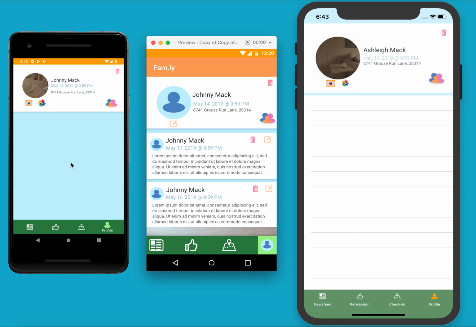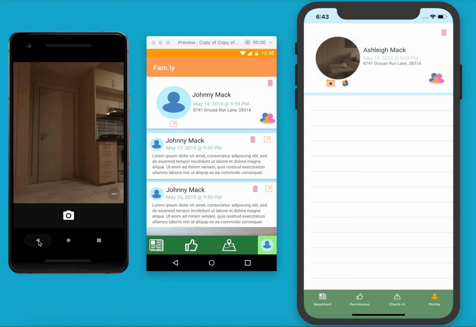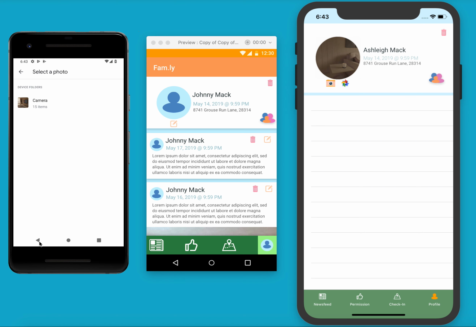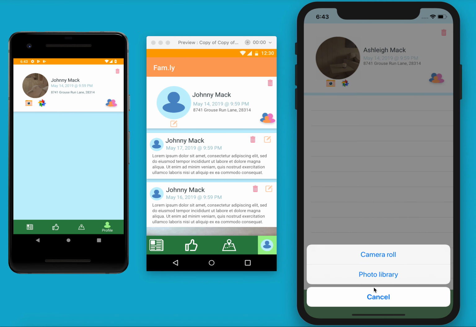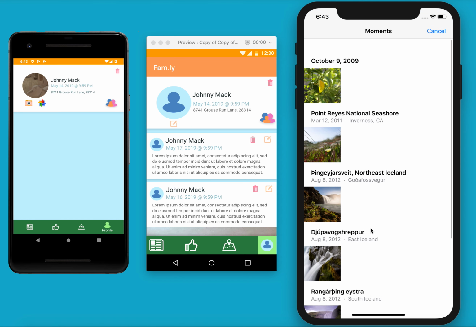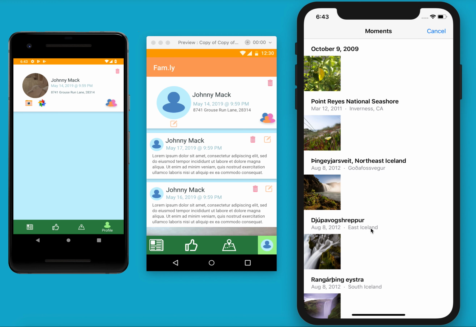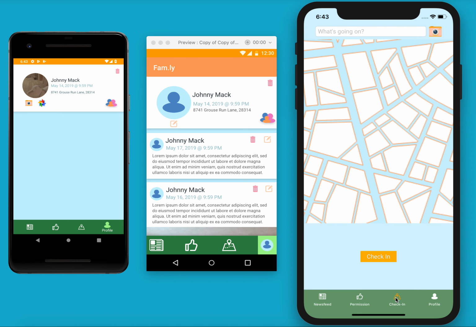So for now, we'll look at the functionality that's specific to profiles that has been implemented. You'll see under our profile photo, we have a couple of buttons that allow us to update the photo using our camera or via the gallery. That same functionality is functional on iOS. However, I will point out that in this demo, we will not be able to demonstrate camera functionality for iOS, and that is because the camera does not work on the iOS emulator. However, that functionality has been tested on a physical iOS device and is fully functional.